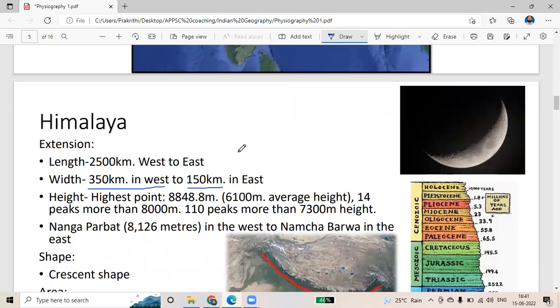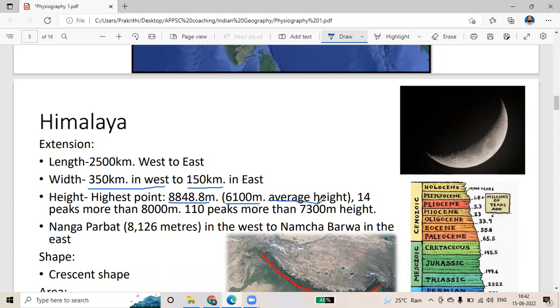Then when we say about the height, we know that Mount Everest, the highest peak on the Earth's surface, is existing in this Himalayas. So the height, we can say it is almost 5,000, 6,000 वो ऐसा बोलते हैं. The highest point, we can say it is the Mount Everest region. That is almost 8,848.8 meter height में है हमारा Mount Everest. So in Himalaya, the highest point is this point, that is Mount Everest, which is having 8,848 meters of height. And the average height is almost, I said, between 5,000 and 6,000, that is 6,100 meter है इसका average height.